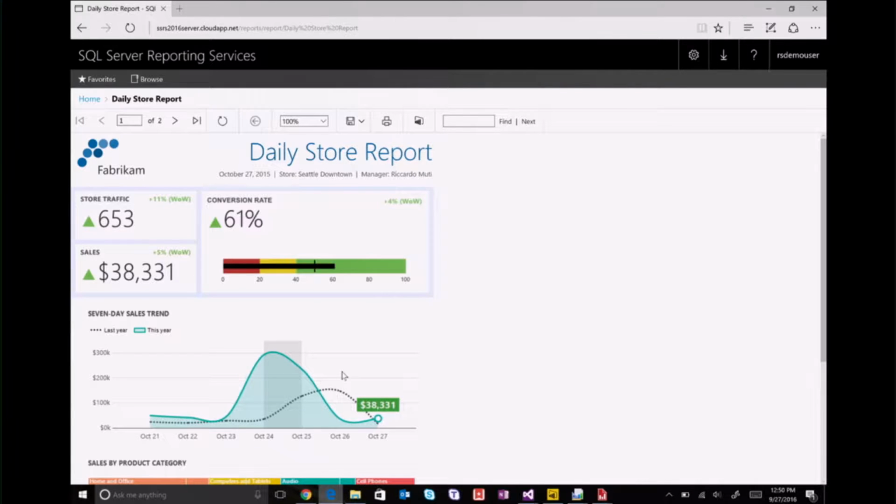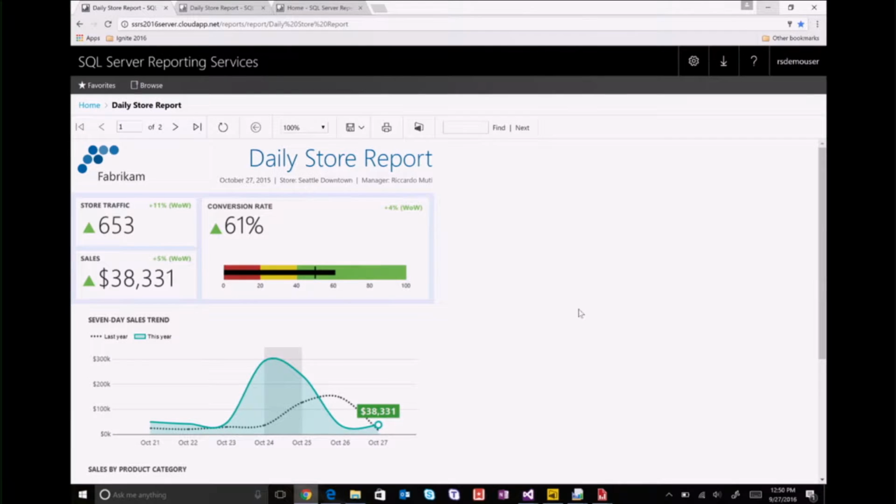And of course, with Reporting Services, as I said, you still have all the customizability that you had before. You can change these to look exactly as you want, but it's a lot quicker to get to something that looks like this as opposed to what you got before. And then, again, this is rendering beautifully in Microsoft Edge, which is a pure HTML5 optimized browser. If I switch over to Chrome, pixel for pixel, it looks identical.